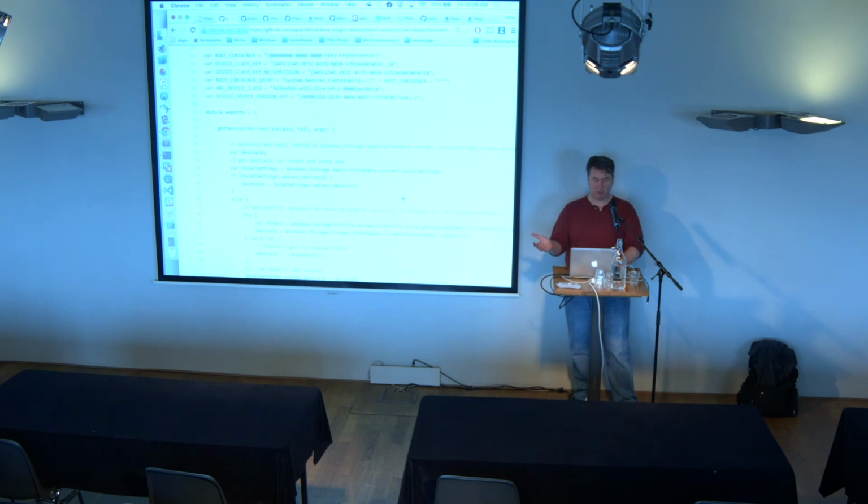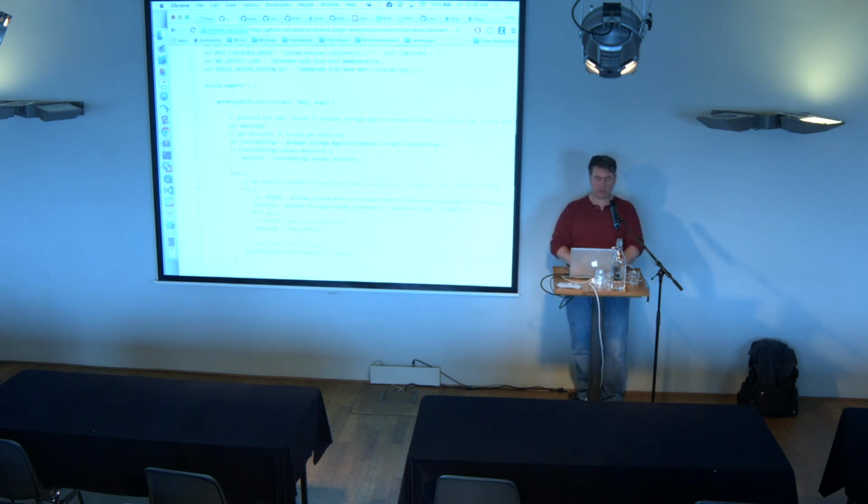It's got some boilerplate Windows stuff for actually getting the information about the device. But the key point is that it has this getDeviceInfo method, which is what we've defined as what we're going to call: Cordova exec device getDeviceInfo.